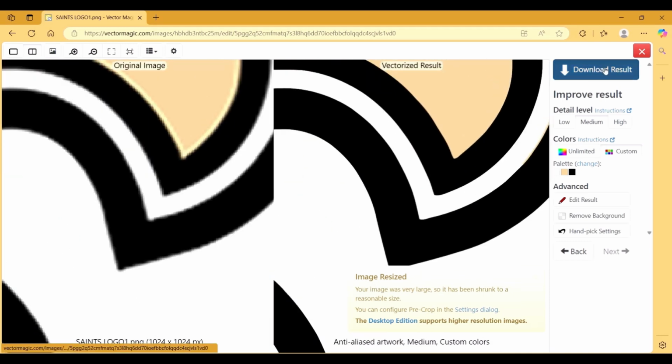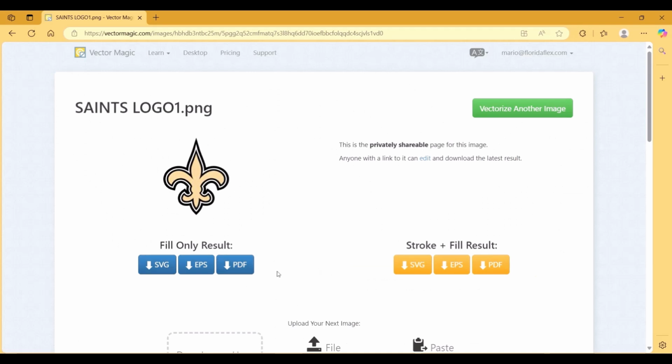download the results. And then right here is where you get to pick what you want to do. You want to do a PDF file, an SVG file, or an EPS file. And quickly, let me run through these options so you guys understand. If it is a PDF file, you can pretty much open that in any program. I mean, that's kind of like a universal file format. You can email it to your customer. You could open it in Photoshop, in Corel, in Canva.